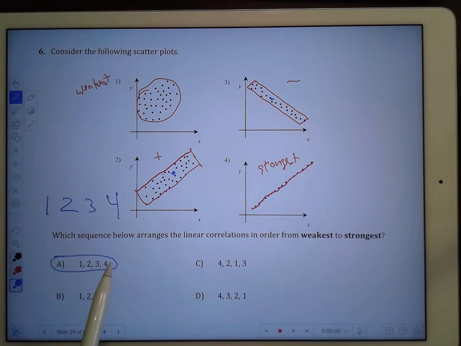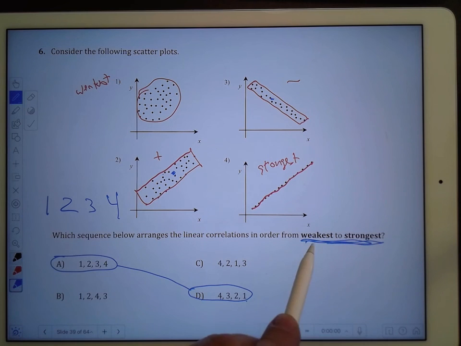And usually you can find the trap question, or the distractor, right over there, where they're hoping again that you rank them from strongest to weakest, backwards. Don't get fooled between these two options. You have to make sure that you read this part here properly to know that A is in fact your answer for this one.